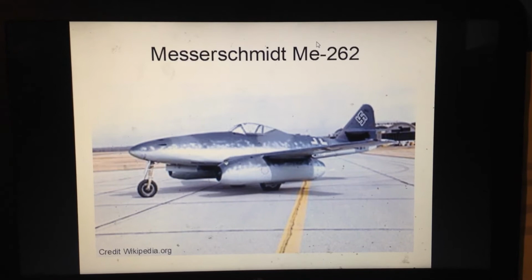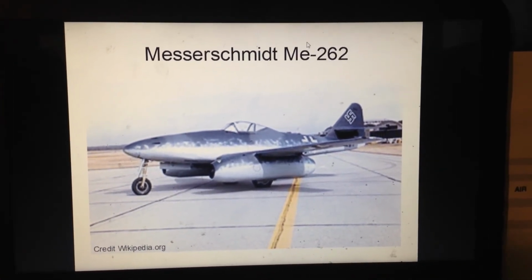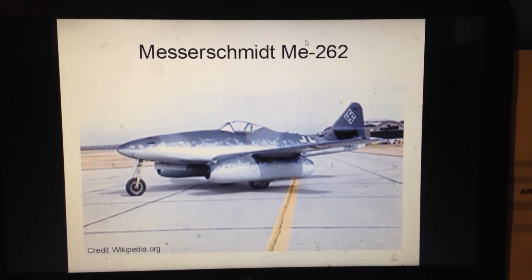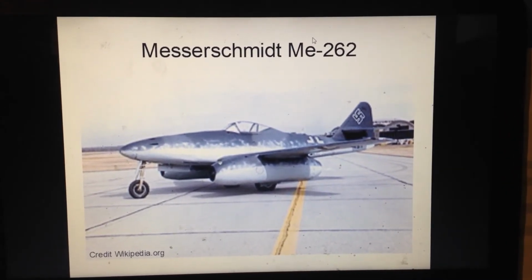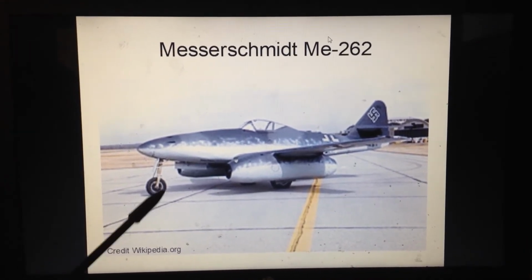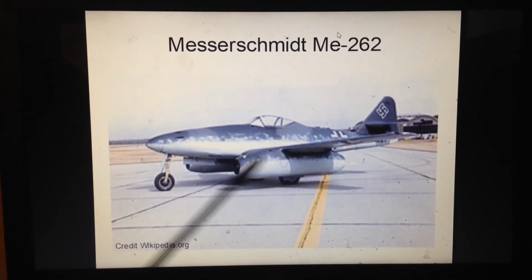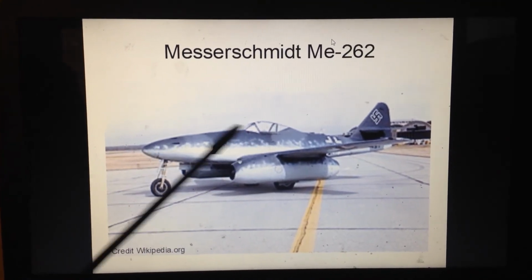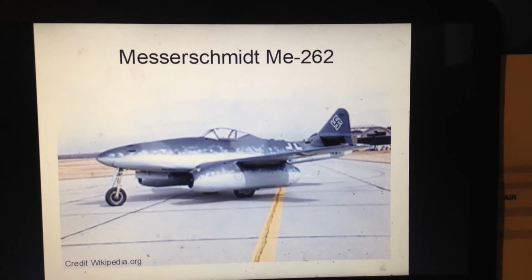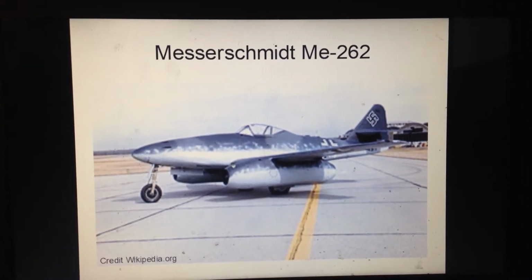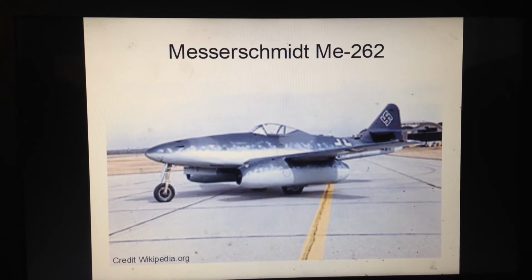So first we have the German Messerschmitt Me-262. So this was the first jet-powered fighter aircraft ever used in battle. So you have two jet engines here, and you have 4 machine guns in the front, and it can only seat 1 passenger. It was used for night fighting, reconnaissance, dropping bombs, and air-to-air fighting.